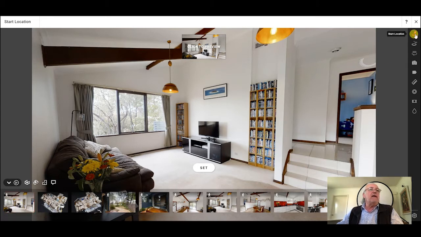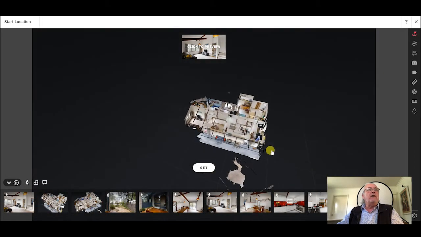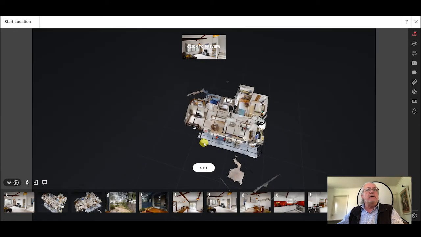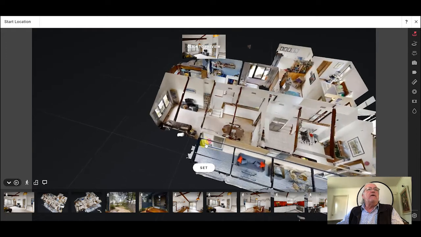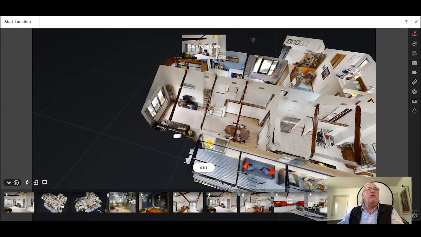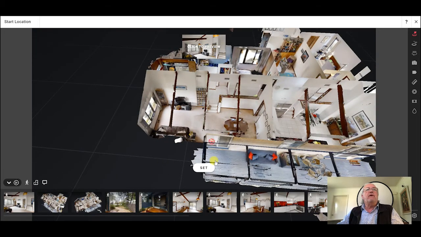And then the second image that I go to, and the third image, is usually these dollhouse views. Now that's the dollhouse icon in that lower left-hand corner. So I can go to the dollhouse view, and you'll notice, as I zoom in and out with my mouse wheel, that little red dot is the location and the pivot point for that dollhouse view.